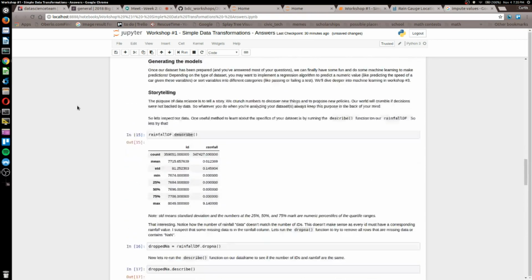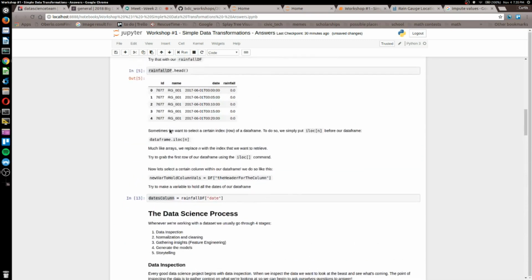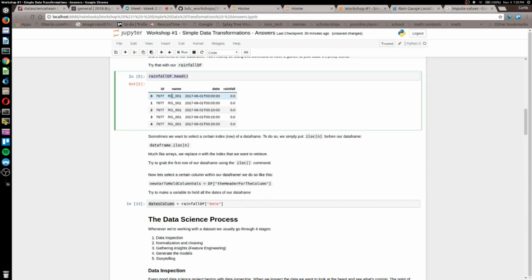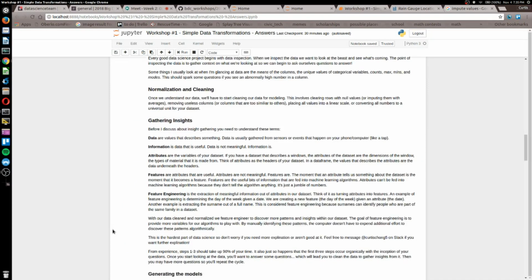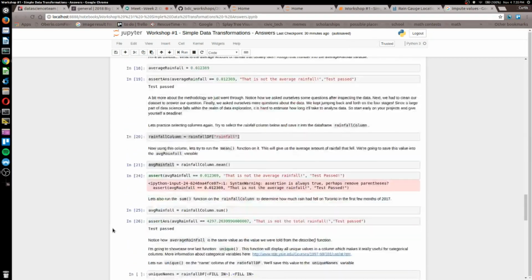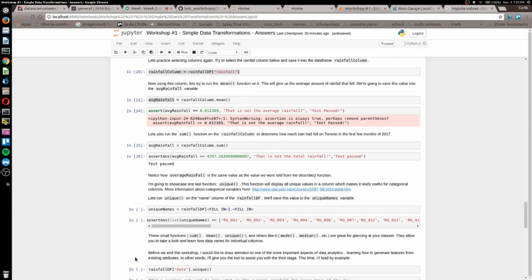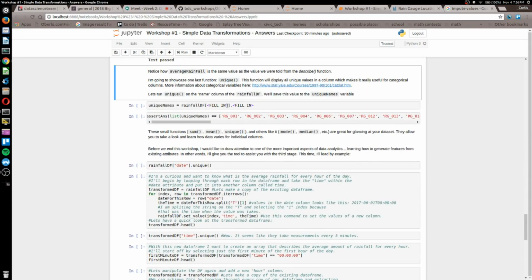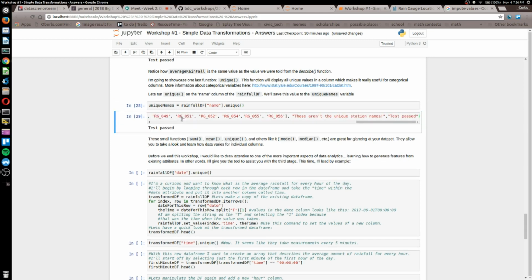The categorical variable in our data set is this one, the name of the station. We want to see what all the possible names of the stations in our data set are. So let's put in name dot unique. This will look at all the unique names. I've already put them into the assert statement, and I've passed.